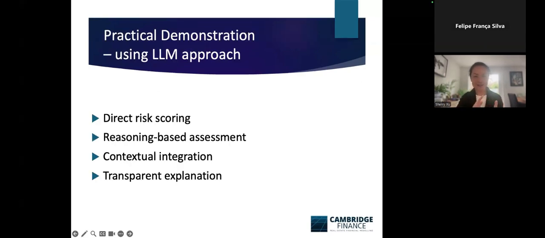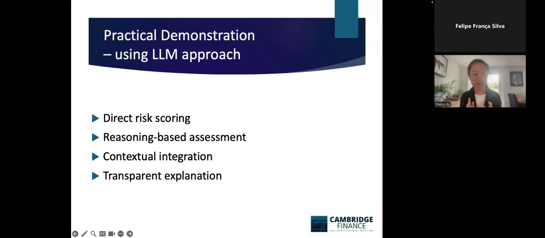So here we come to the real content and example. I just want to give you a practical demonstration using one of the models. So we have introduced all these different solutions. The most commonly used one is still the large language models, for example, ChatGPT. And actually, using this approach, we can do a lot of things within the remit of risk management.